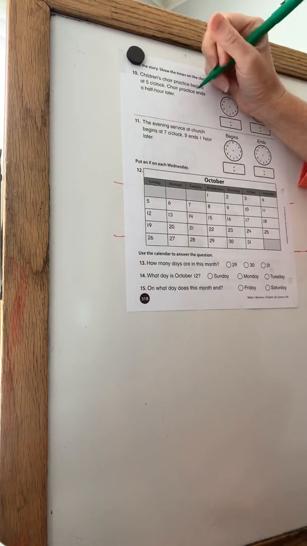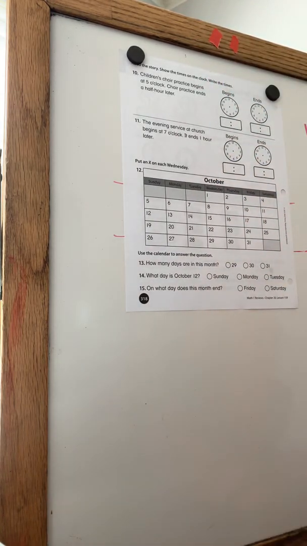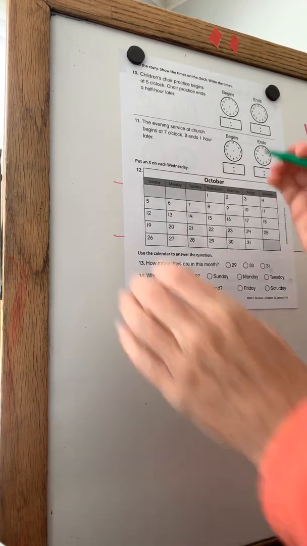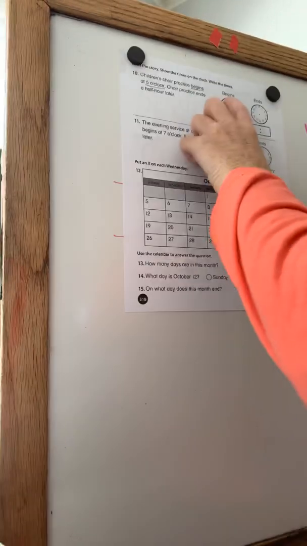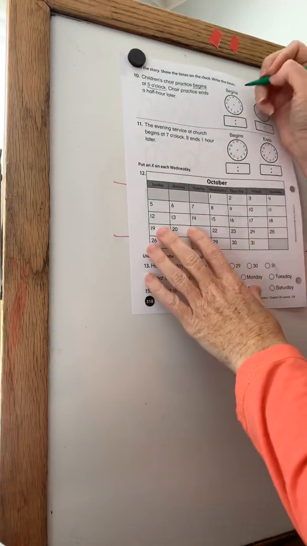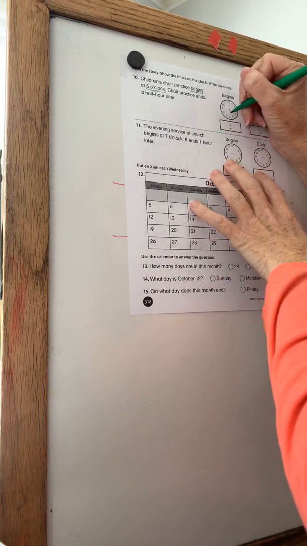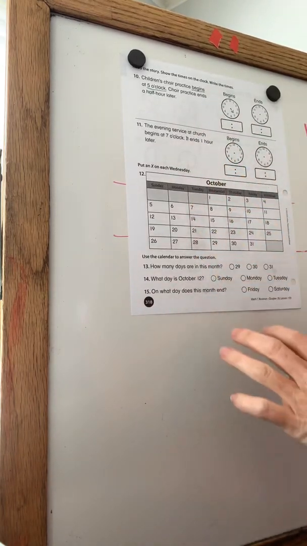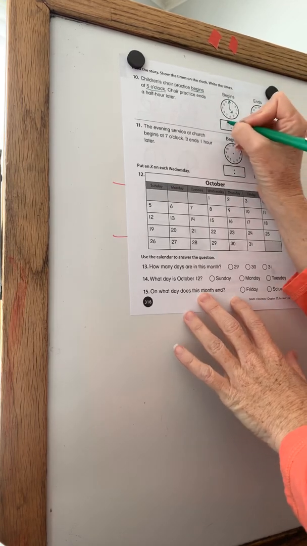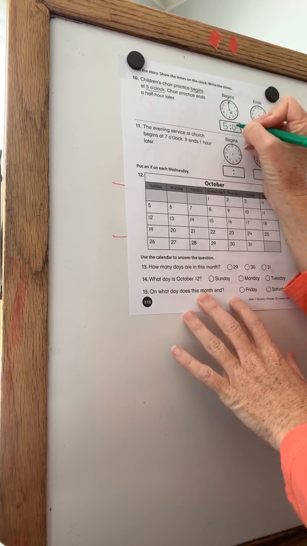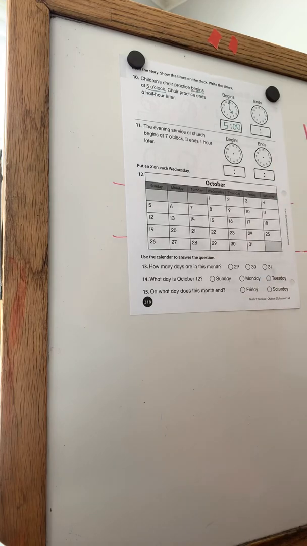Okay, I always, like I tell you, I like to underline things or circle them because it helps me to figure out what I'm doing. It helps me see things better. So I know that the begin time is 5 o'clock. So I'm going to go ahead and do that clock. 5 o'clock means the shorthand for the hour is on the 5, and the longhand for the minutes is on the 12. And the time would be 5 o'clock. Remember, 00, if we're saying it, we would say o'clock.